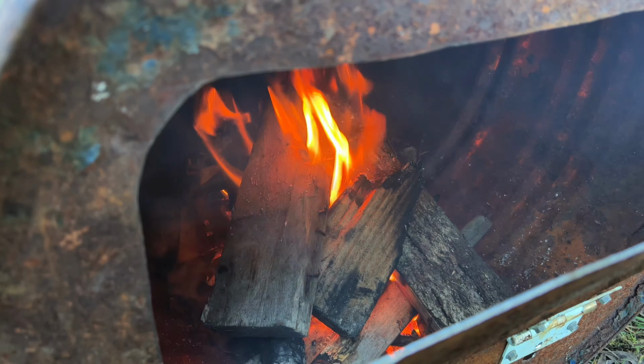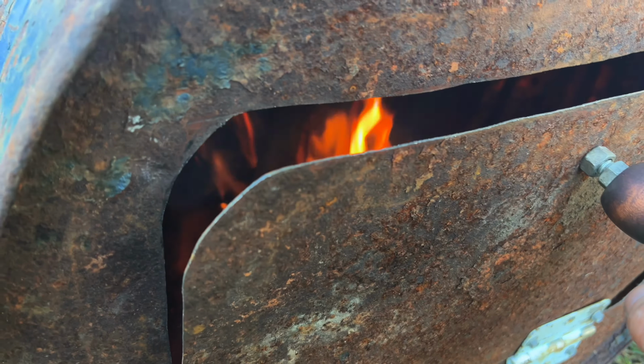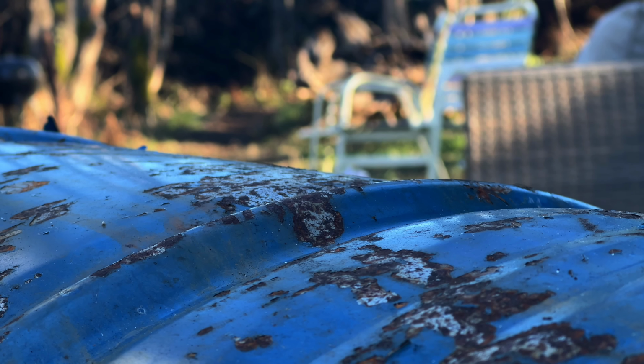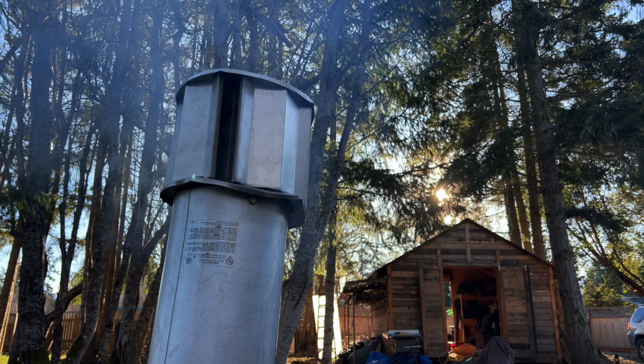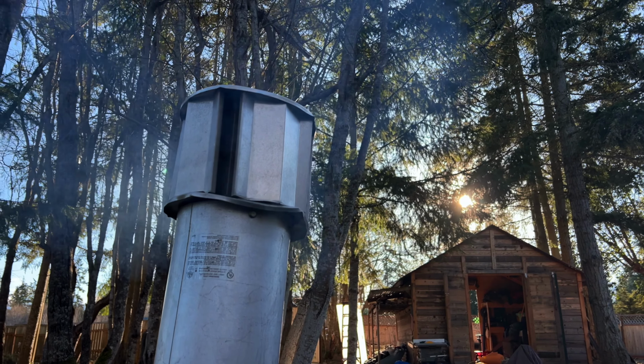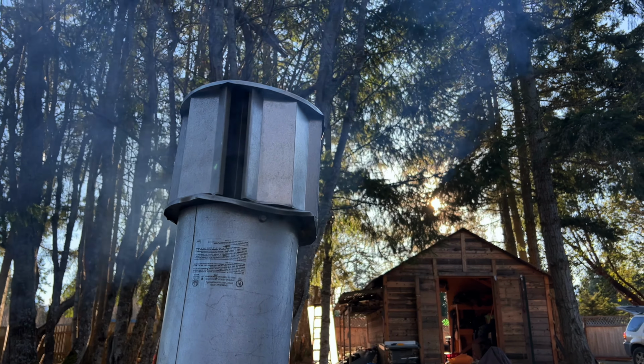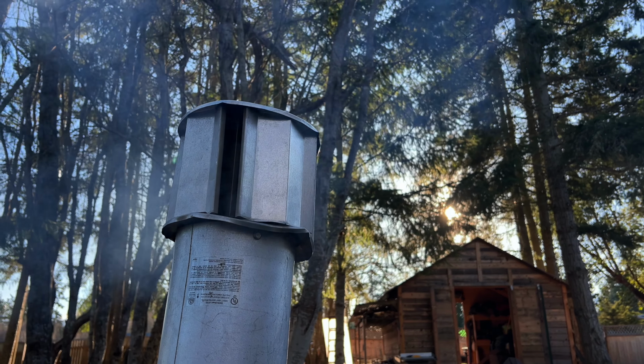Okay, so a couple quick reflections. When I open the door, the smoke comes out pretty intensely, which will not be very fun if it's inside a sauna. However, you can see the heat coming off this thing. It definitely gets hot. So hopefully once I get a bigger fire going in there, the draft will be strong enough to prevent that. I hope that you guys learned a little bit from this video and had a good time, and I'll be installing the stove in the sauna this week, so stay tuned.